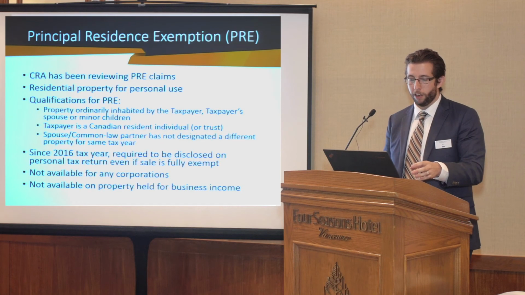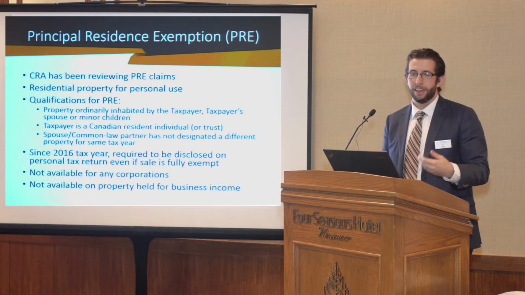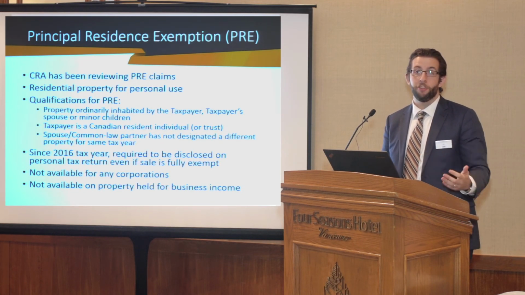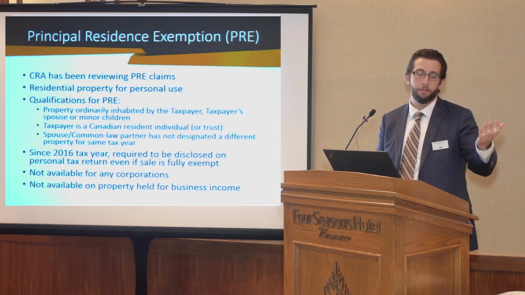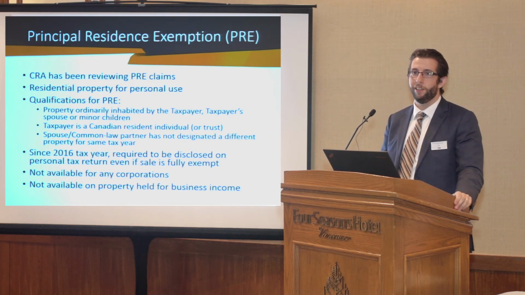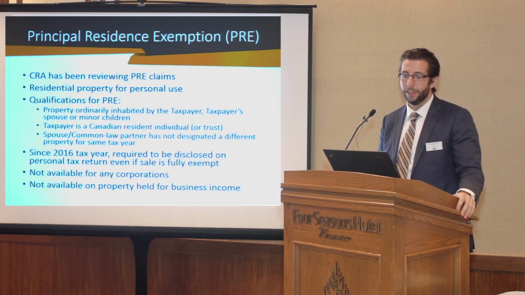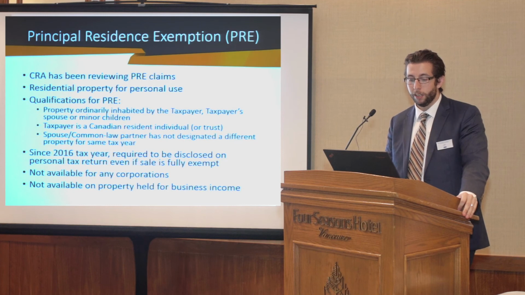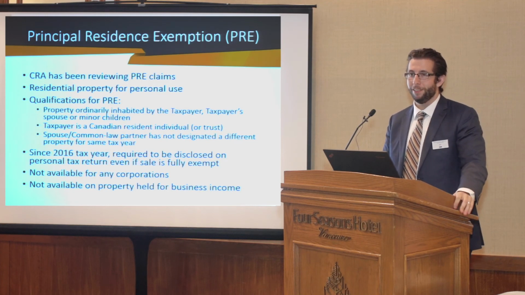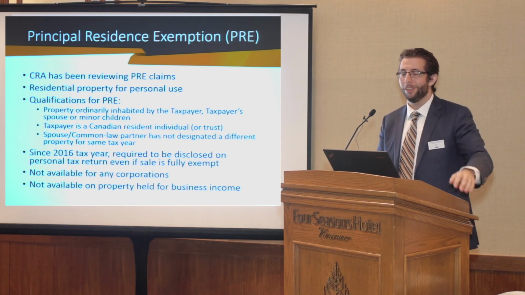So just briefly on ordinarily inhabited, that doesn't mean that you live in it all the time. A vacation home is fine if you're using that, let's say, for summer vacations every year, you go to Hawaii and you have that. So foreign properties, those are okay too, from a Canadian tax perspective, not necessarily the local tax perspective.